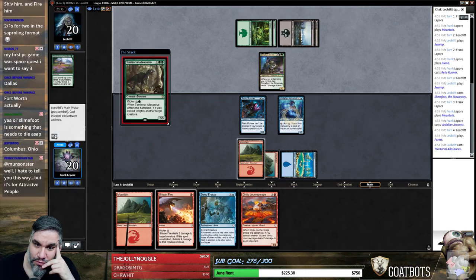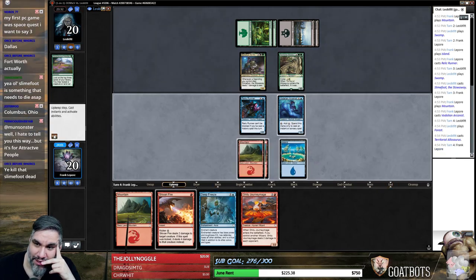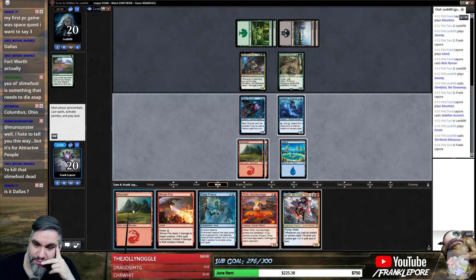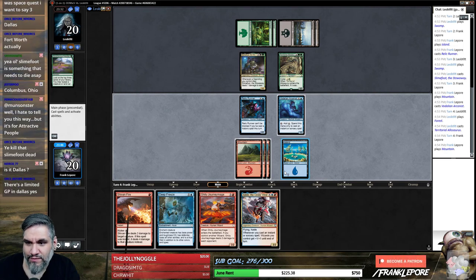Just making a guy now? Wow. All right. Well, that's better for us because now we can deal with Slimefoot appropriately. And... God, I almost want to play Adelise first, but that seems bad for us. Maybe? Dallas? Okay.